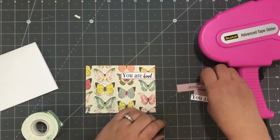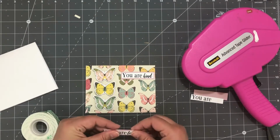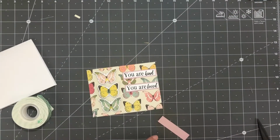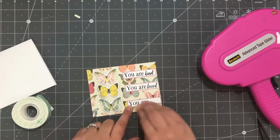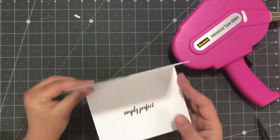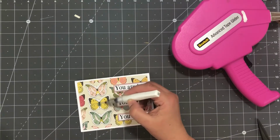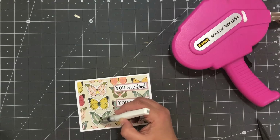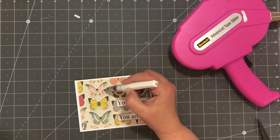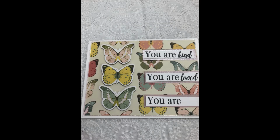And then on the inside of this card, I put stamp Simply Perfect. And I don't think I show you the inside. We'll see. So there it is. You are kind, you are loved, and then in the middle it says you are perfect. Oh, kind of. I'll give you a little flash. And then I'm using my clear sparkle pen to give some of the butterflies a little shine. And then later I go back and I do add some peel offs around the edges.